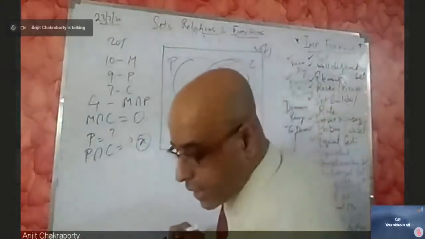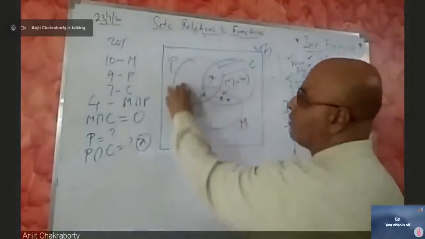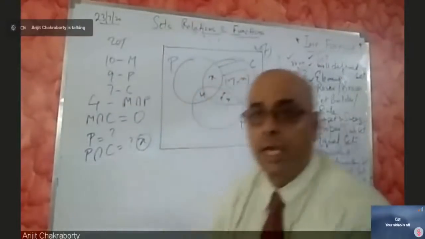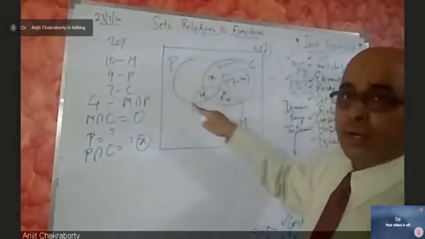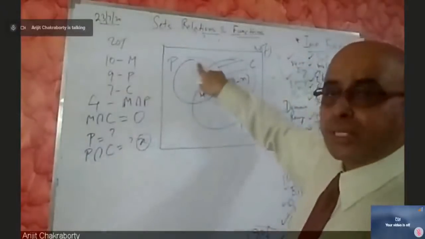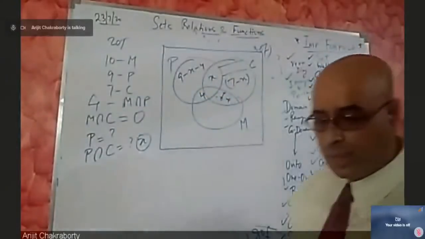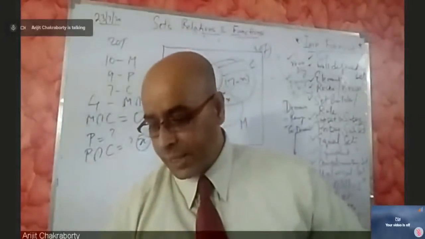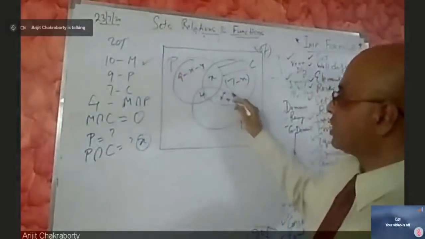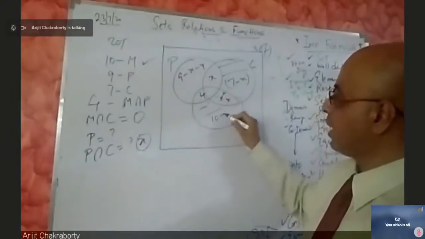So, please see once again. The people who are teaching only physics will be, the question says that 9 teach physics. But 9 teach physics means this full circle is 9. It includes X and this 4 also. So people who are teaching only physics, their number is 9 minus X minus 4. Now the question is, 10 teach mathematics. So this full is 10 and this part is 4, so the remaining part is 10 minus 4, that is 6.